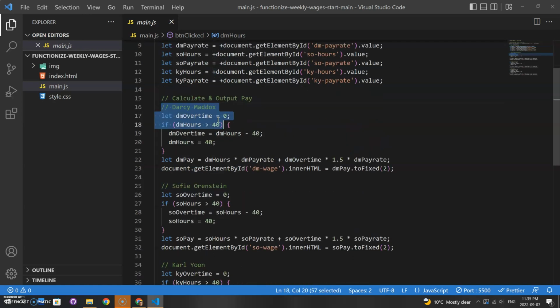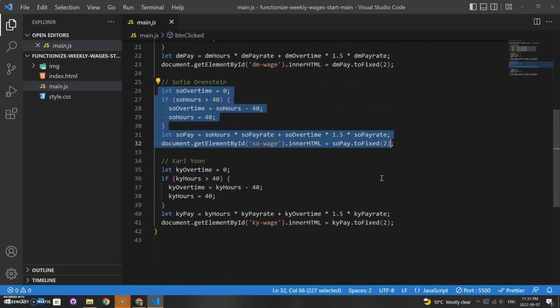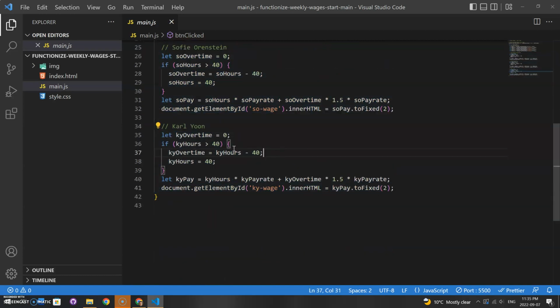And then for each employee, we're doing similar stuff. We first figure out overtime. I assume the overtime is 0. But if it's greater than 40, then I set the overtime to be their hours minus 40, and then just set their hours to 40.